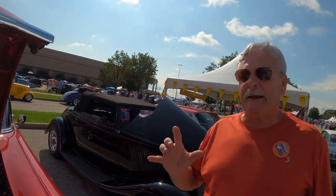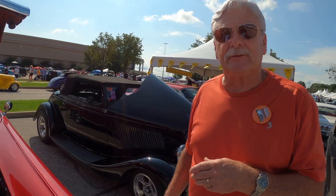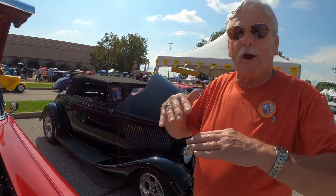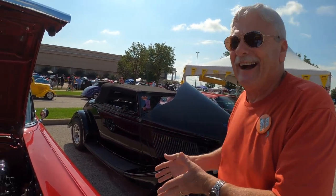The visual picture of the end product. Because I'm a fanatic that it has to look like it belongs there. And it meets it. I mean, I've had three different sets of wheels on it before I found what I really wanted. How the car sets, the stance. How it sounds, how it drives.